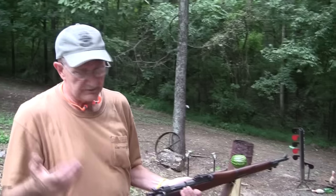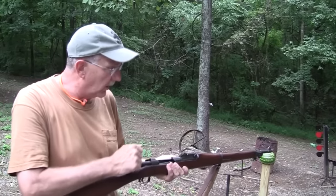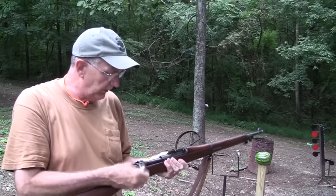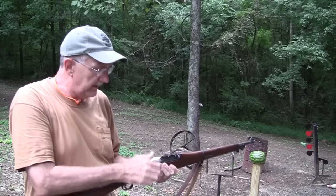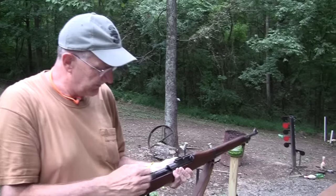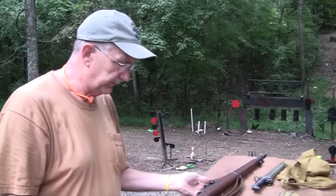You know, I know nothing about military strategy really, but if you're behind the wall and you're just plinking and you're not needing to load and reload in a hurry, you can just put one at a time, fearing that you might need those five quickly or something. I don't know what the situation might be, but that's a nice feature to have right there. It's pretty cool. Pretty cool.